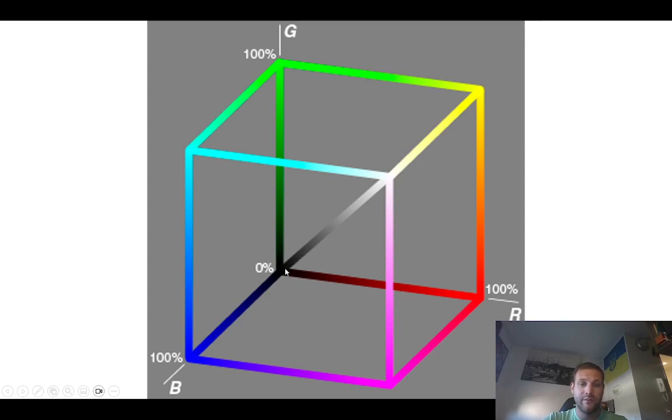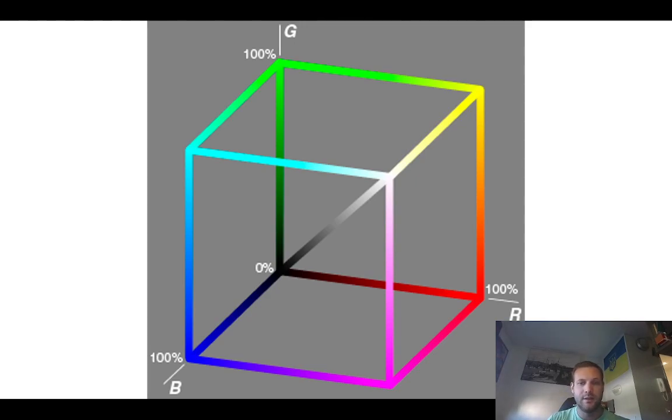So the V is where on the line it is, and the hue is the angle that we exit. It's always a perpendicular line, but somewhere between 0 and 360 degrees is the hue, and then the saturation is how far away do we go from the line. So 2 different ways with 3 numbers we can describe any point in this box.